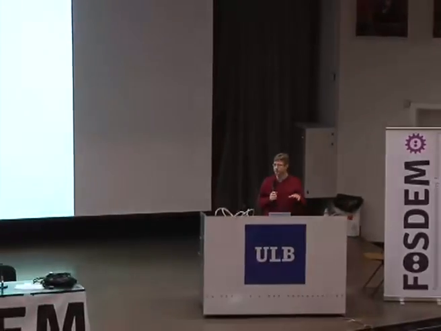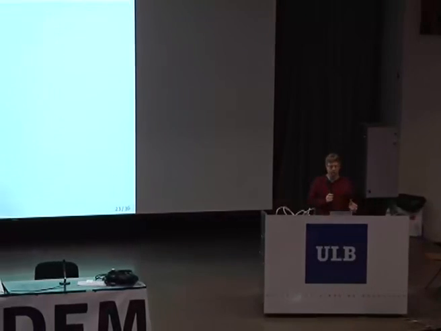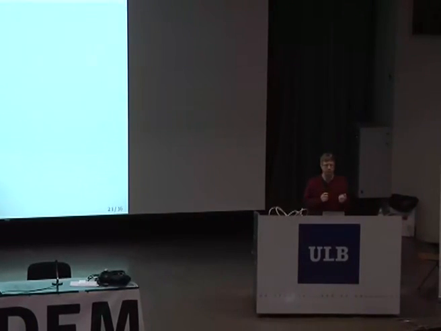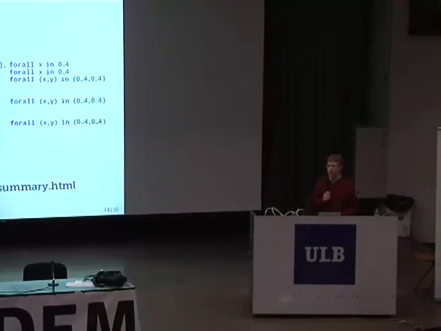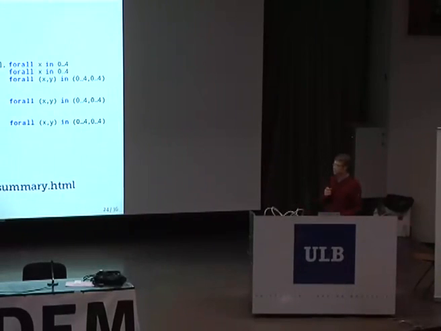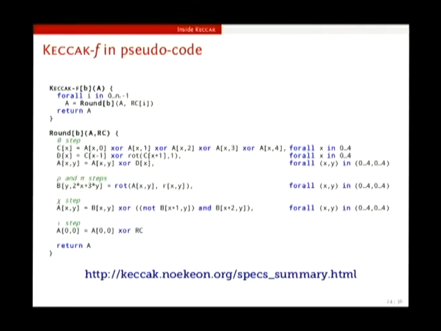Okay, so far we spoke a lot about sponge functions and how to use them. If you take a look at the pictures of sponge functions, there is this F function, the permutation, and the bulk of the work of Keccak is really done inside this F function. So I'm going to dive into Keccak F. If you take a look at our website, we have this description of Keccak F in pseudocode. Keccak F is just the repetition of 24 rounds for the case of the largest permutation. So 24 times the same kind of operation is performed.